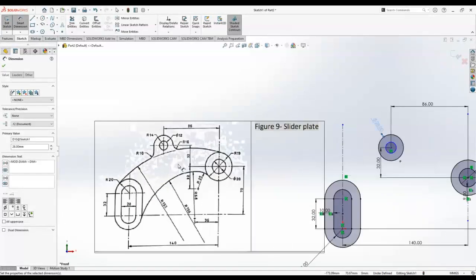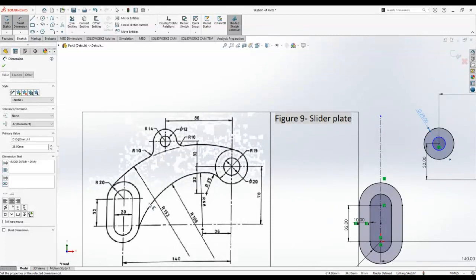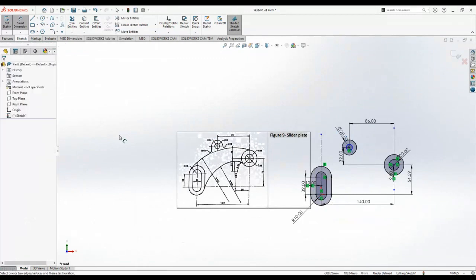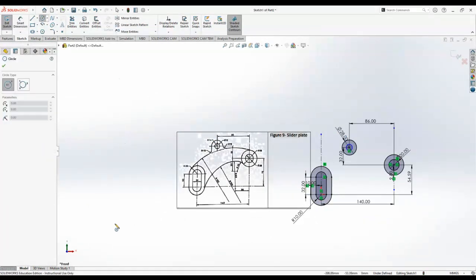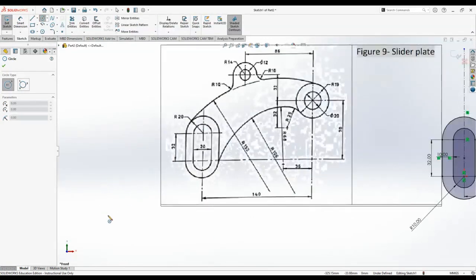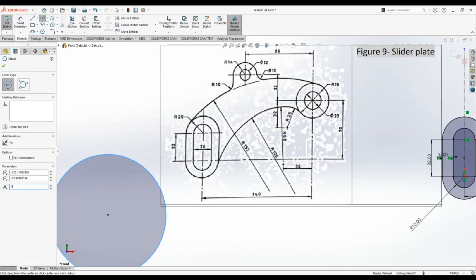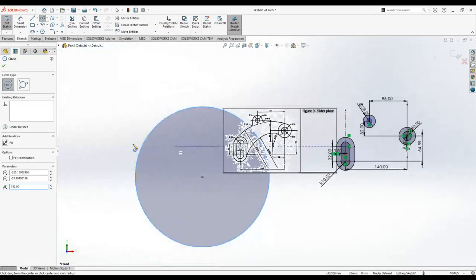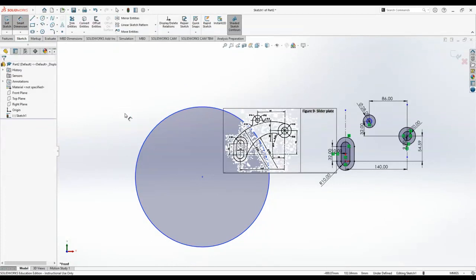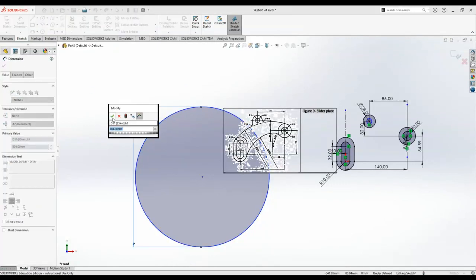The next thing we do is a radius of 152. Let's make a circle with a radius of 152, and freeze the diameter.